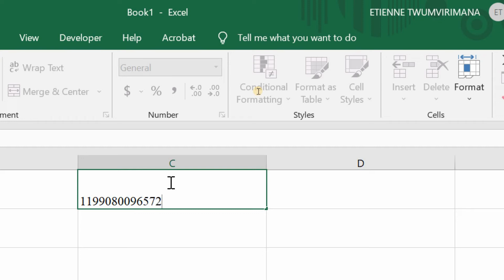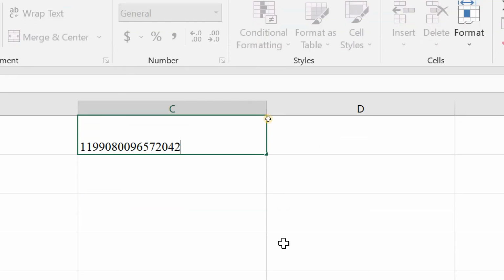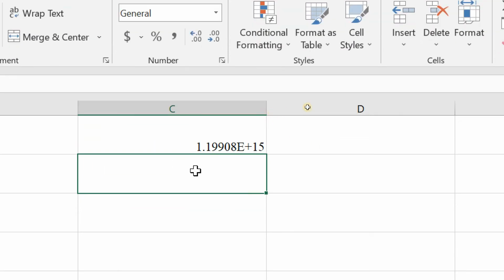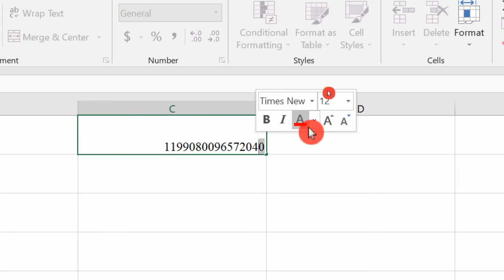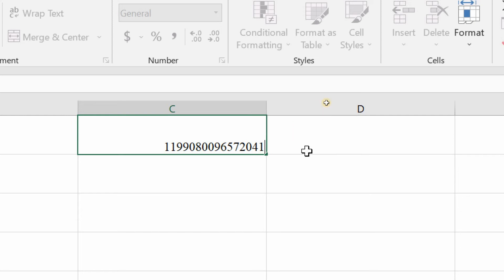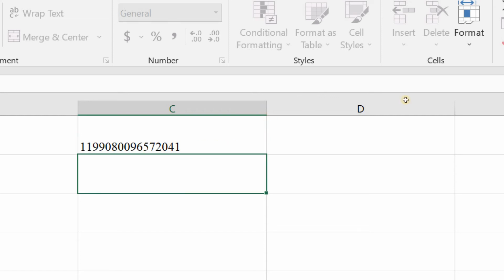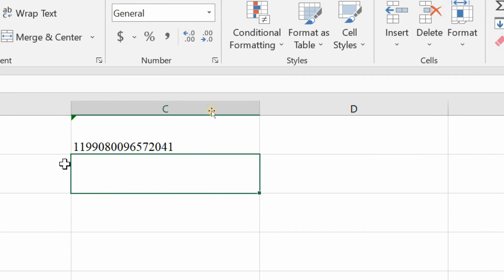5C7 to maybe 051 alpha 2. Maybe this is an ID number. Anytime I click here, you see it is the way we just set it to be. You can see immediately here got 0. And one way to solve this problem is to put an apostrophe here, a single quote. Anytime I put a single quote here, the problem is solved. You can see the problem is now solved.